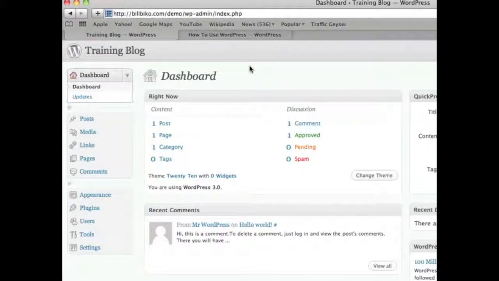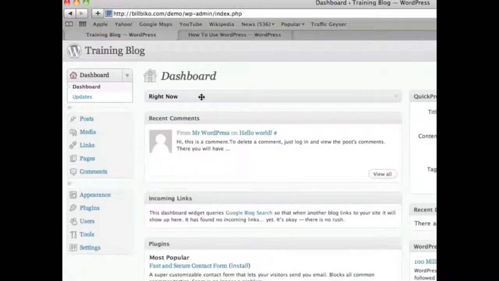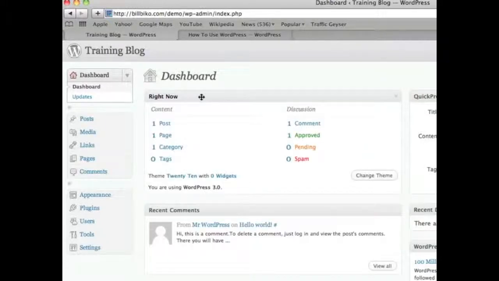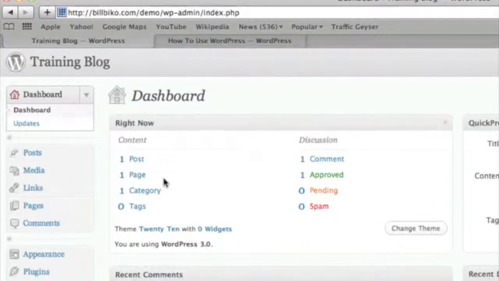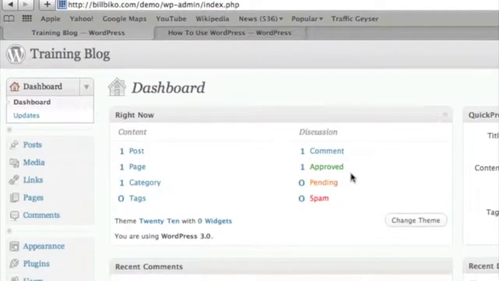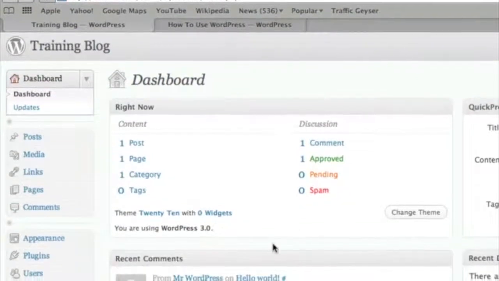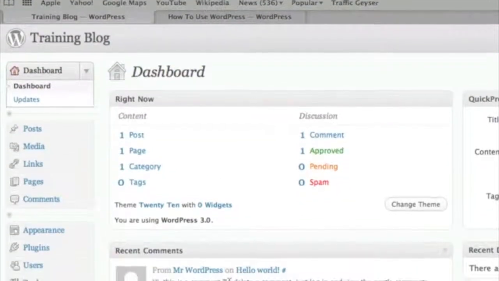So, rest of the dashboard. As we look around here, we've got the Right Now section. And by clicking on the headers, we can shrink these up. So if there's something that you just find you'll never use or never want to see, you can just shrink it up by clicking on it. So this just lists how many posts you have, pages, comments, approved comments, spam, everything that's going on. Here's some of your recent comments.